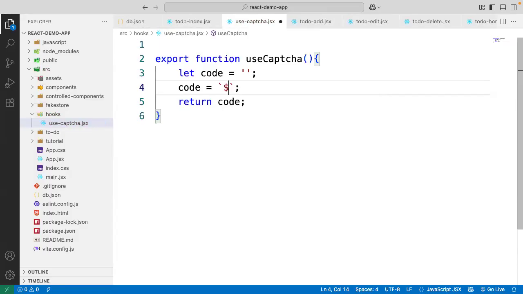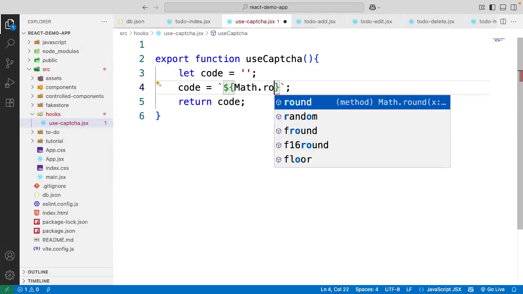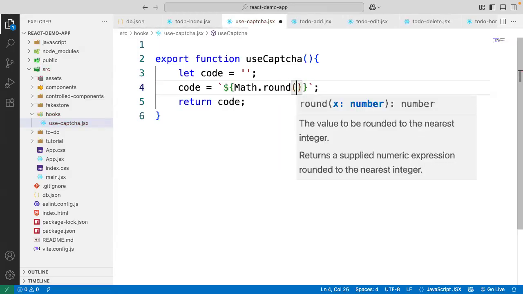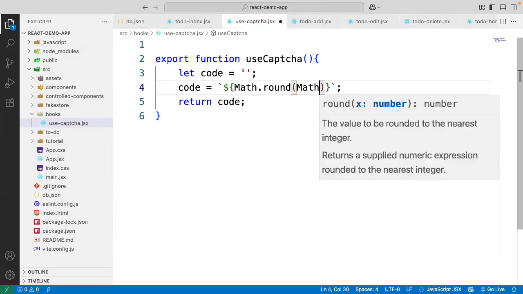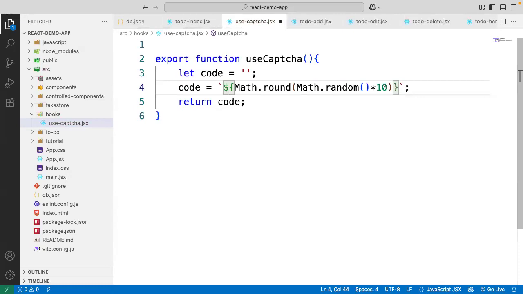I will use Math.round with Math.random times 10. Math.random returns a random number, usually a fraction starting with 0.something.